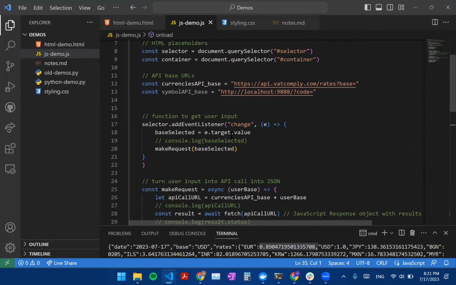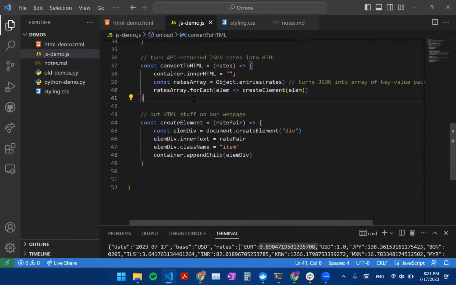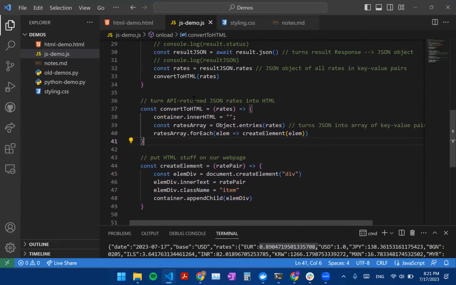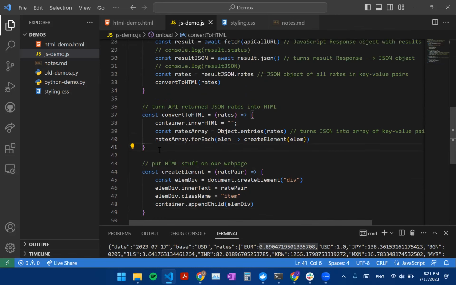So let's figure out how to do that. Again, I've got my base URL for, I'm going to call this an API. It isn't exactly, but it's pretty similar. We'll go through the exact same steps. So, let's see, what's probably the best place to do it? We'll probably need to write a function that does something with create element that will get the specific symbol for our element.